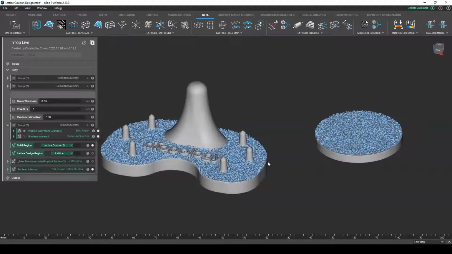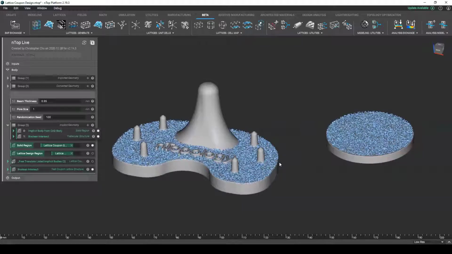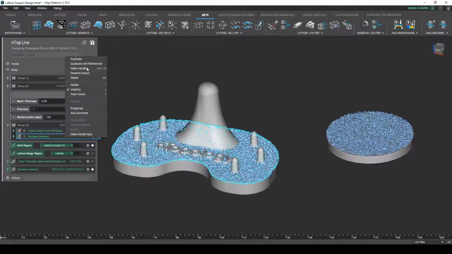And we're finished. As a note, it is important to use duplicate in this circumstance and not use duplicate with references for this kind of duplication strategy. When you use the second option, duplicate with references, it has a different copying method and yields a different result that could potentially break the original workflow from your tibial tray. So it is best to avoid that duplication method unless you are familiar with how it works.